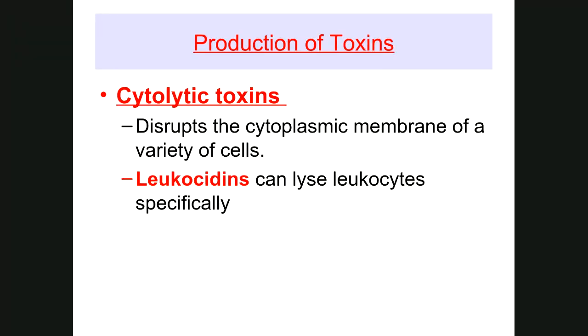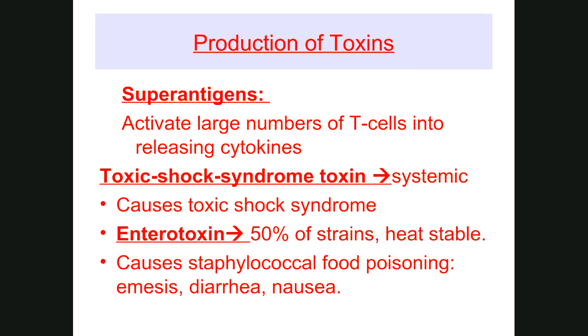If that wasn't enough, some Staph aureus have cytolytic enzymes that are going to break down the membrane of cells. Again, we mentioned leukocidins, which are going to destroy white blood cells. As far as toxins, we have mentioned the enterotoxin, which most strains, or at least 50% of the strains, carry. It is a heat-stable toxin that causes food poisoning. And this is your, quote-unquote, common form of food poisoning with nausea, diarrhea, vomiting, and then you pretty much get over it. Now, the really serious toxin, however, is the toxic shock syndrome toxin.